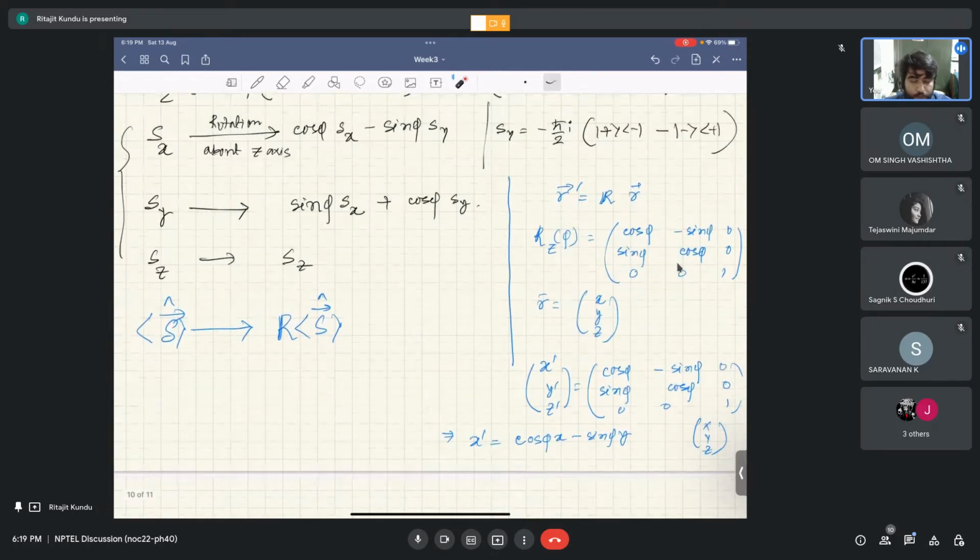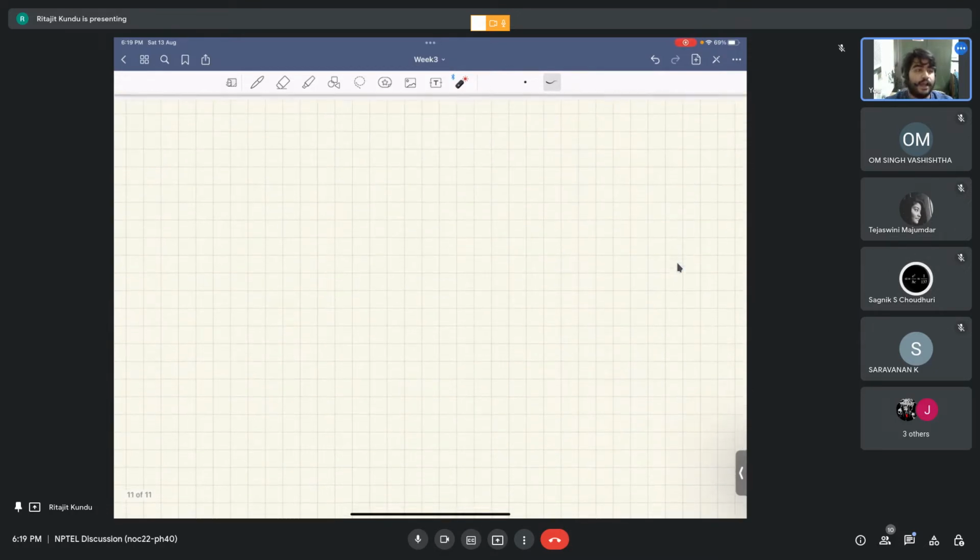Now let me show you a general way so that we don't have to assume any spin operator or spin matrix. How do you go about it? We want to calculate something like this. Let me first show you an identity, a formula which is called the Baker-Campbell-Hausdorff formula. This is widely used in quantum mechanics. Let me show you what this thing is.